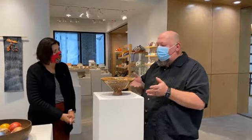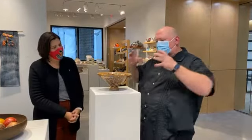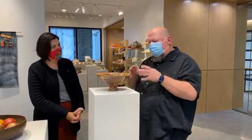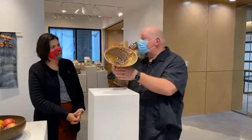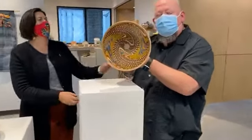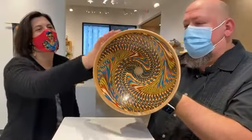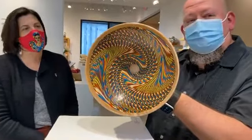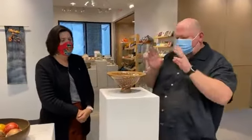Go big or go home, exactly. And I wanted it to be this absolutely intense burst of color. And there was a lot of discovery here and a lot of different directions and a lot of elements, but I love the overall technique. And I don't know if you can see this. I can pick it up. When you look down on the inside, you get that spiral effect. Seeing this in this light, the other side as well is just... that was a lot of fun. It's like feathers. Yeah, exactly. They're the feathers.